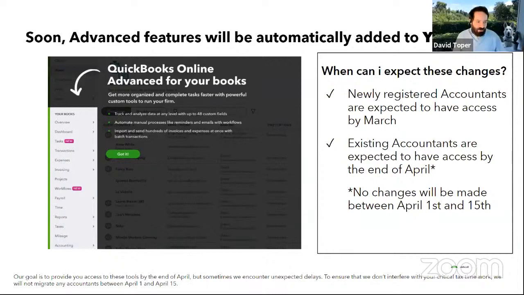I think how we have it set up now, and if people have strong feedback on this, we're willing to listen to it, but right now, I believe it's set up so that when you, as an individual who logs into your firm, have access to your books, the first time you log in, you'll see this regardless of your role, as long as you have books access. And when you click on it, it will go away and it won't pop up every single time. I know that sometimes we've had that issue where it's like, why would this go away? So when you log in, you will see it for the first time, assuming you have access to your books, so that you know that these changes have happened.